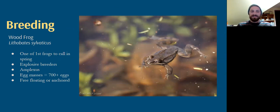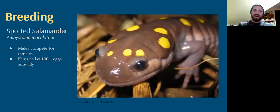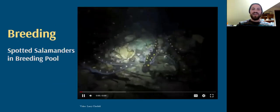And sometimes one wood frog will have an egg mass, but then other wood frogs all around them will form egg masses, and they'll all attach into a raft that can be 10, 20, 50 feet across. And this is another time, like in the spotted salamanders where the males had an evolutionary advantage for getting there early. Those first males can get a good spot and are present to compete for female attention.